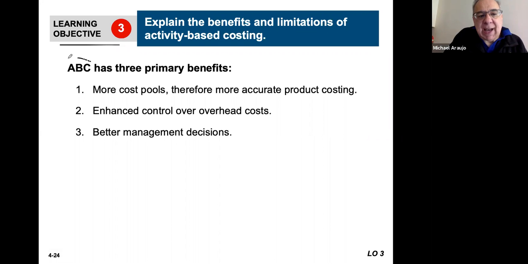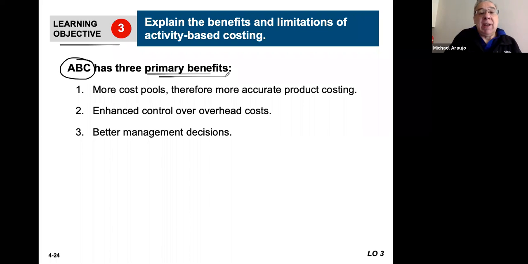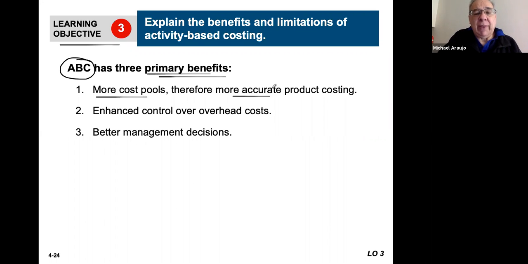So we've been studying activity-based costing, ABC, and the benefit of activity-based costing and why it's used is that it gives a much more accurate detail for the costs involved in producing a product. So there's more cost pools, and therefore you have more data. It can be more specific data, and so you can actually look at everything that's going into your product costs, particularly the bigger portions of it, what we call a cost driver.